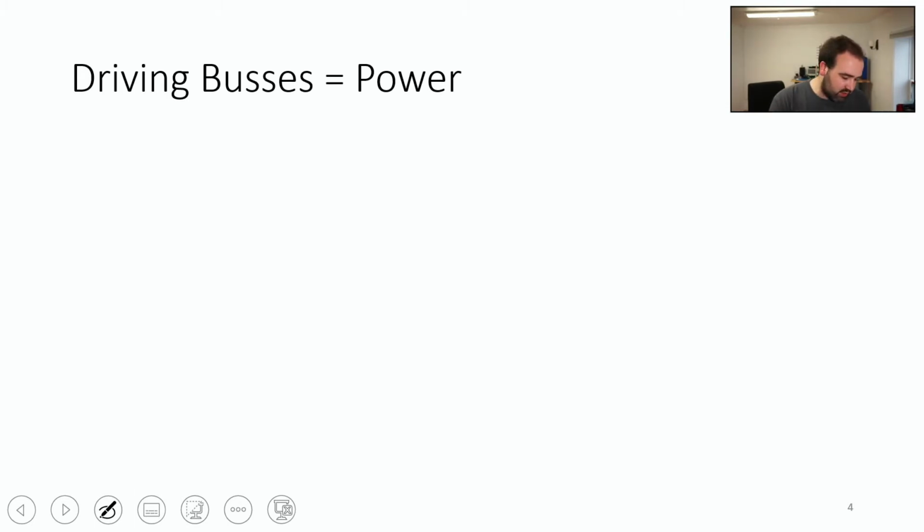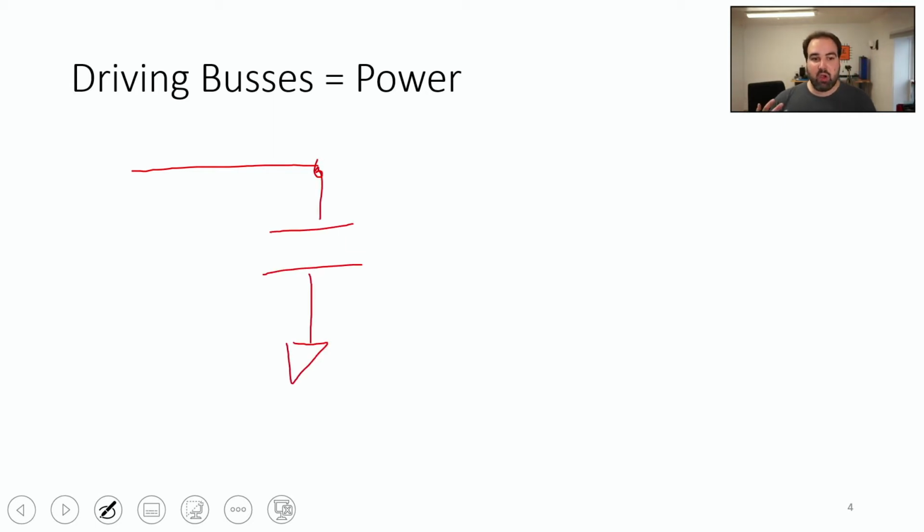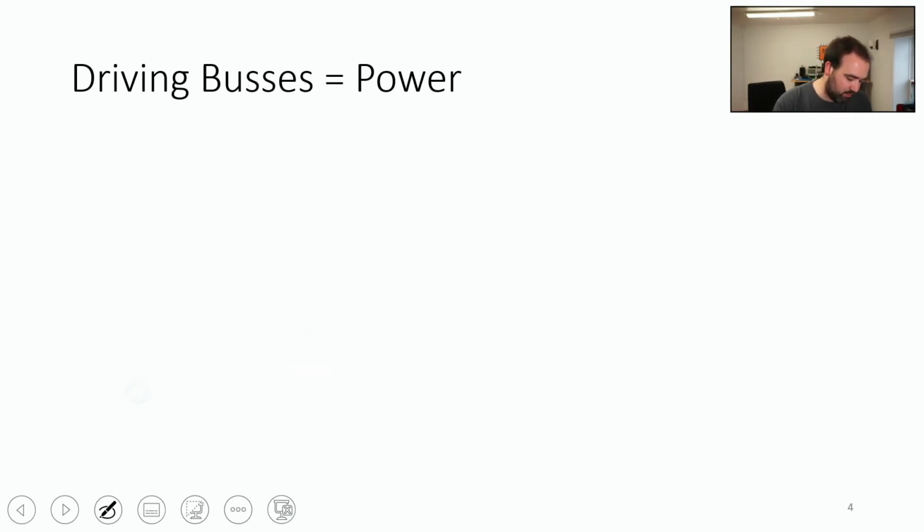To do this, if we imagine our data bus is basically like a capacitor here, because it's effectively a line over top of a ground plane. It's basically a capacitor, right? We're going to be charging or discharging this capacitor. And so if we take the capacitor from 0 volts to 1 volt, it takes a different amount of energy than if we don't change the voltage at all, or if we go from 2.5 to 5 volts or something like that.